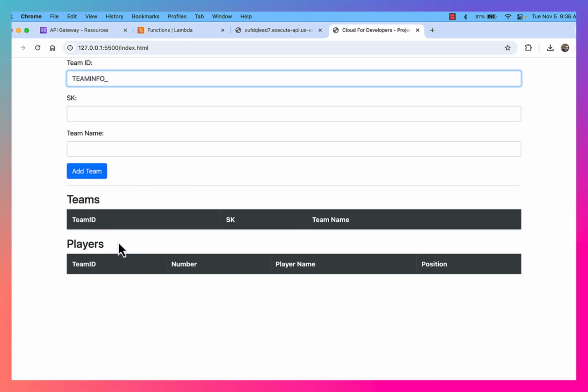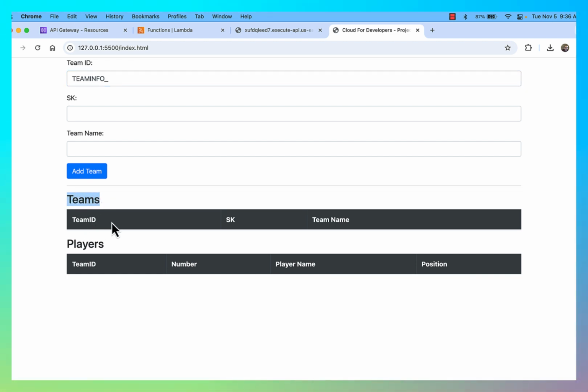And then likewise, it's also going to populate all the team records and all the player records into these tables down below. So the user interface supports the ability to add a new team, and it also supports the ability to render all of the teams and all of the player records. Okay, and the idea from that is that all of this data, so all the teams and players, would come from your API. And likewise, this add would also come from your API, the ability to do the add.